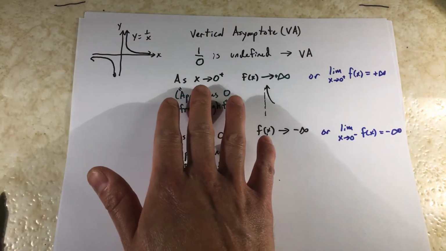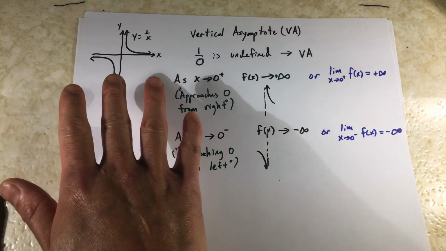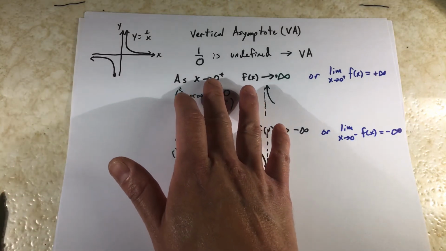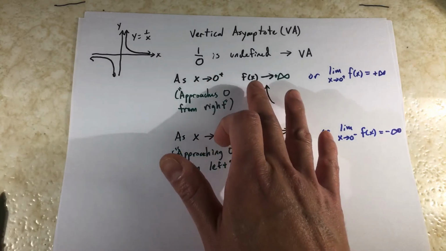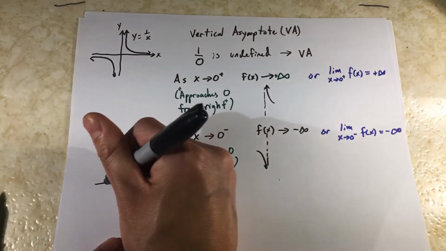Okay. All right, so I think on your homework, there are some things where I give you a graph, and I ask you to first figure out where the vertical and horizontal asymptotes are, and then I give you approaching a vertical asymptote from the right and the left, and then you have to tell me if f of x is approaching minus infinity or positive infinity. All right, so that's vertical asymptotes.